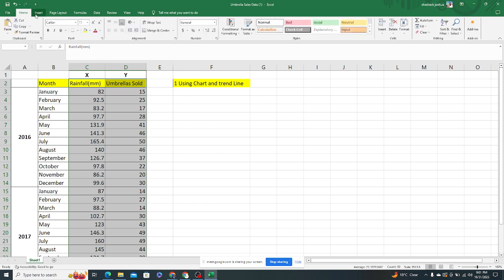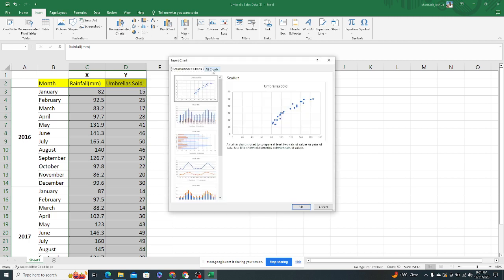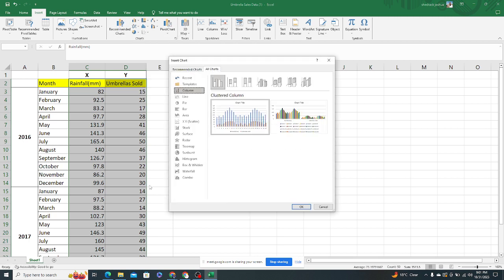Then you go to insert. We are trying first of all to insert the scatter plot. Once you highlight your data, you go to insert, and you can either go directly to the scatter plot, or you can go to recommended charts, then all charts, then XY scatter plot.